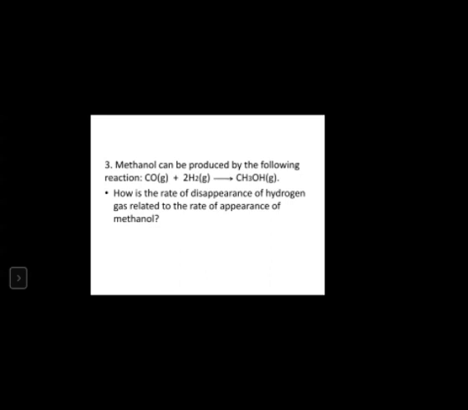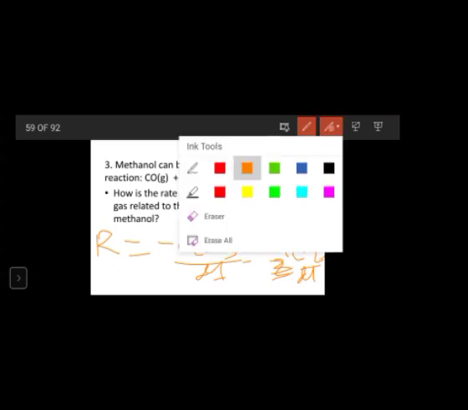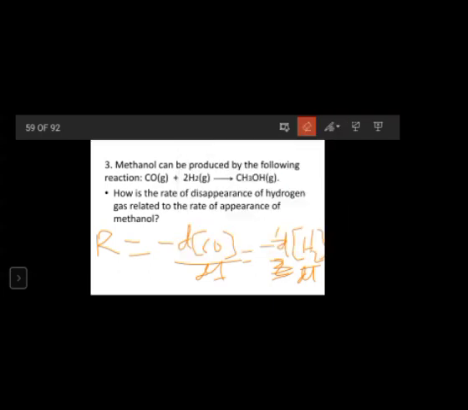This is the first class that I taught you. If you want to write for the rate of disappearance, I told you to put minus sign in front of the carbon monoxide. So you say d[CO] over dt. Equal, look at that, hydrogen is also a reactant, minus. What do you do before that? You use 2 to divide. I've taught you that. Why are you using 2 to divide? Because 2 is the molar coefficient. Then you write d[H2] over, okay, sorry, dt.